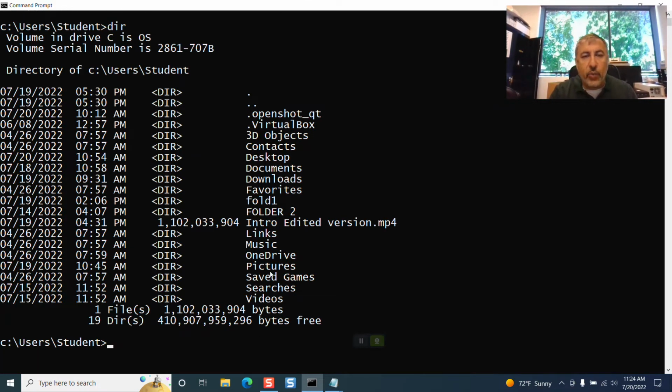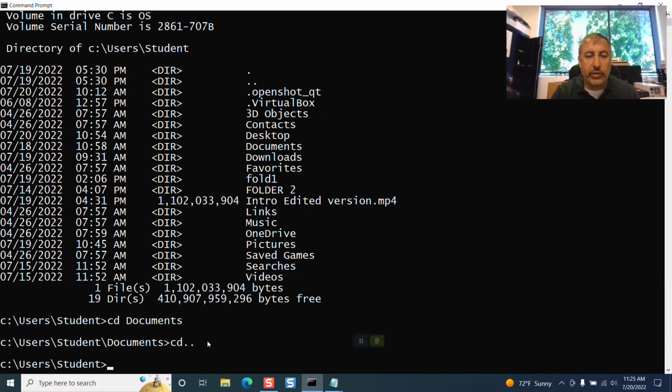From here, if I want to change directories and I don't want to type the whole thing out, I could do it by using the tab key on your keyboard. This works for any command. The tab key trick works with any command. Doesn't matter. This is just a universal Windows trick. All right, and for the command prompt. So if I want to go to, let's say, documents, I don't have to type this whole word out. I could just type the letter D, and then I press the tab button, and it'll cycle through all the different folders that start with the letter D. Okay, so I just gotta select documents, and I'm there. So I don't have to type that whole thing out.